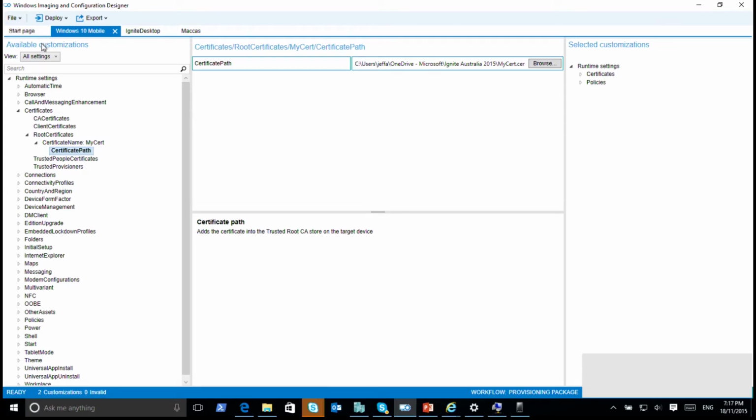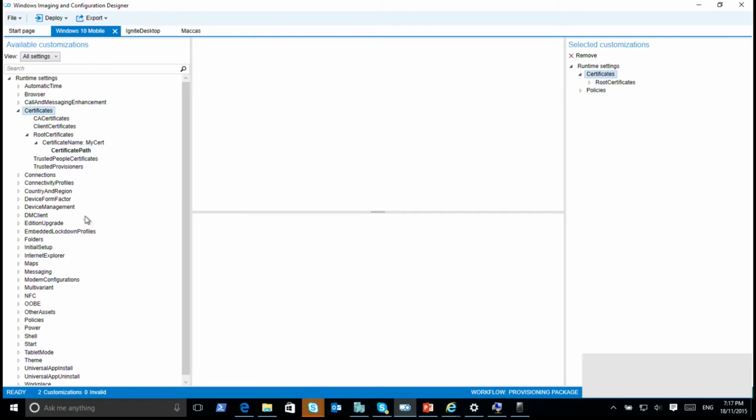So it will determine what you actually see in the options for runtime settings, because these runtime settings are specific for a mobile device. You'll see things like NFC. We've got NFC options here for when we're going to connect to this package by NFC. So they're specific to that type of device.